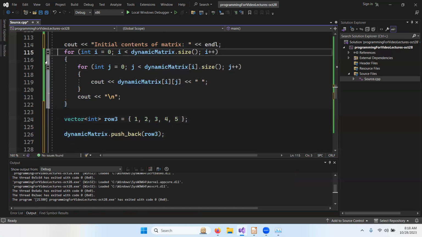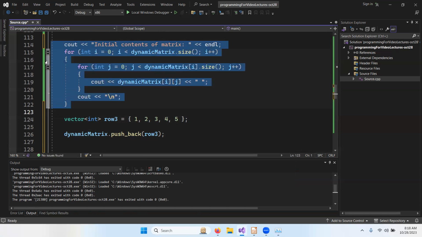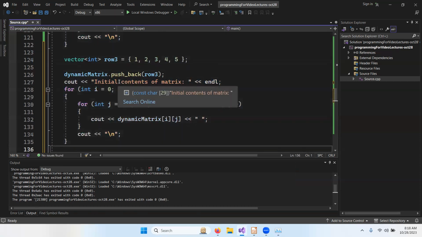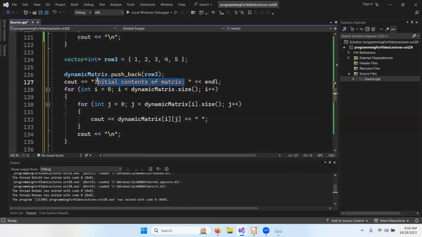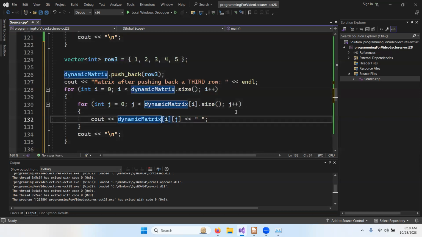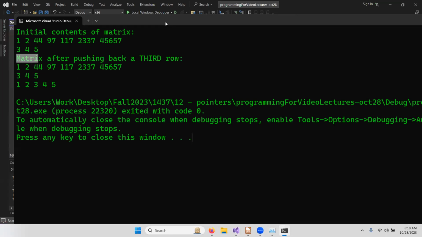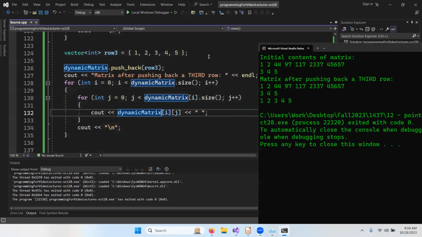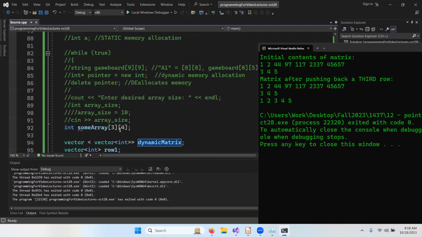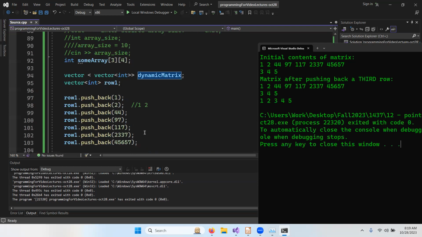Let's see. So the initial contents are 1, 2, and some garbage values.